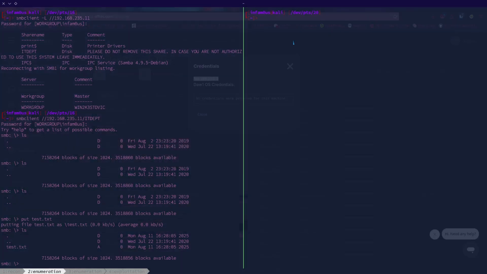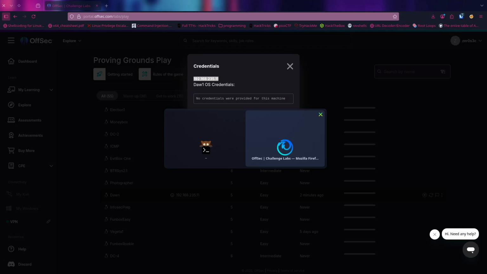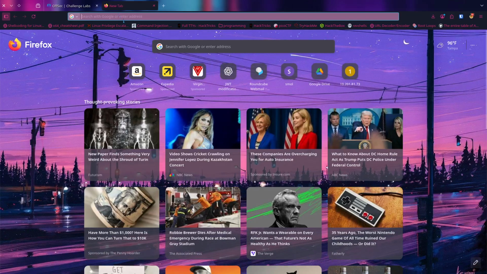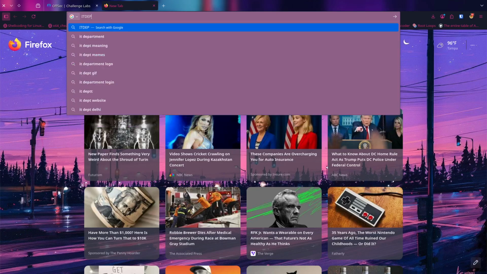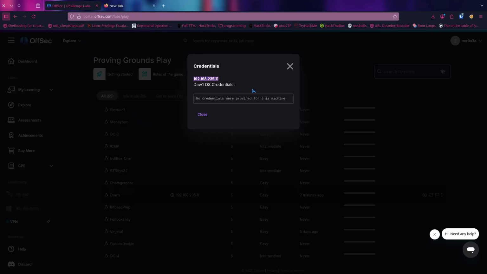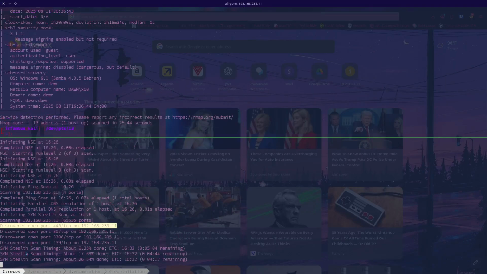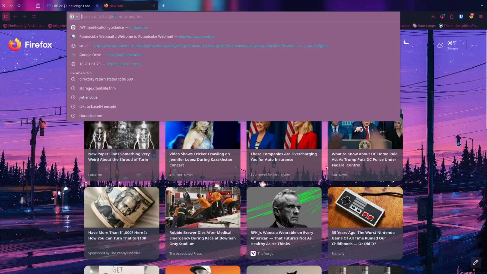Okay. All right. We do have a web server as well, but we will just keep in mind that we have write access to the share, and we have a web server, as you can see, on port 80 right here. So we're just gonna go to the web server.